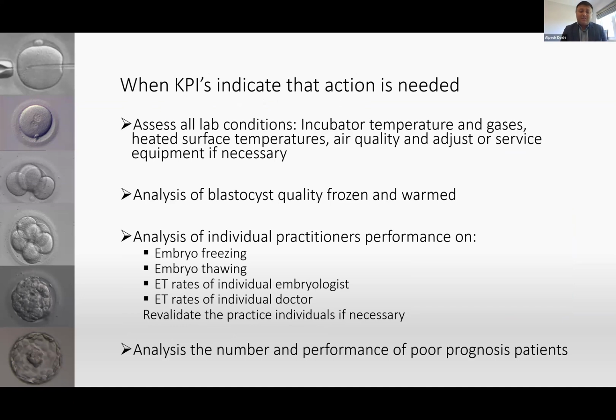But when things are not working well, it can be really challenging to try and identify the reason for the problem that you're seeing. So in such cases, you would start off by looking at everything from incubator temperature, your gas concentrations in the incubators, your heated surface temperatures, air quality in the laboratory, checking if there is any malfunction of equipment. Look at the quality of the embryos that are being frozen and warmed. Is it because you have dropped your standards of freezing the quality of the embryos? Are you freezing more BC embryos?